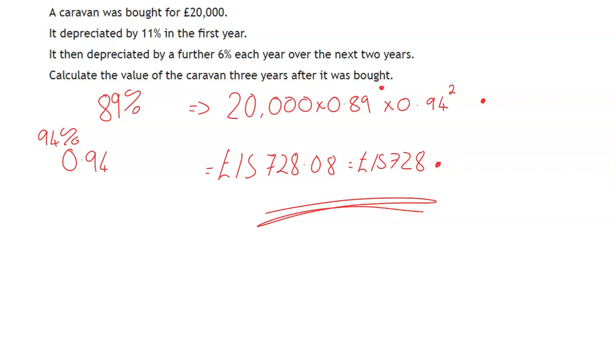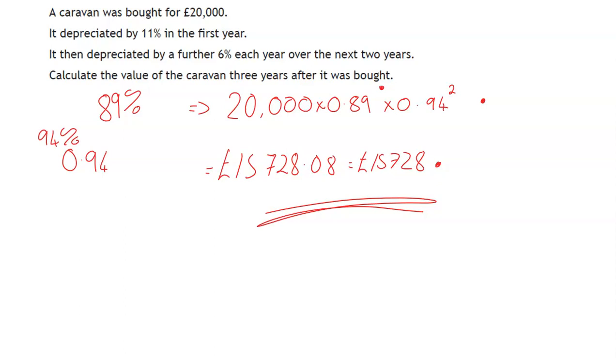Now it'll accept the 15,728. It won't accept much more rounding than that. So don't round it, for example, to 16,000 or 15,700. And remember, if you are going to round the pence, let's say you rounded the 0.08 to 10 pence, make sure you've got 2 decimal places with money. It's all about notation and communication at that stage. Remember, money always has 2 decimal places, no matter what, so bear that in mind, just as a little tweak at the end.